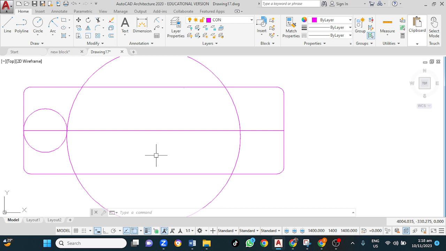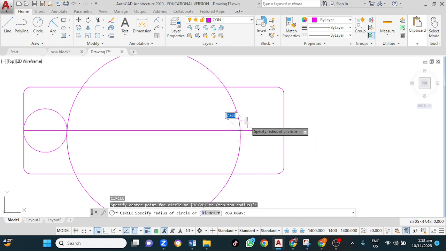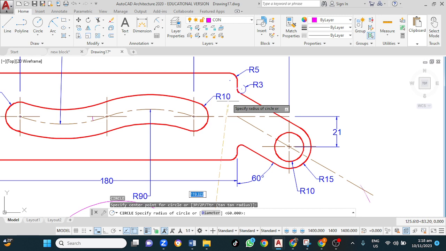Next, I'm gonna use circle, C for circle again, enter, left click here, and then draw my circle of radius 10 here, radius 10 there, and also one in the middle, also 10.